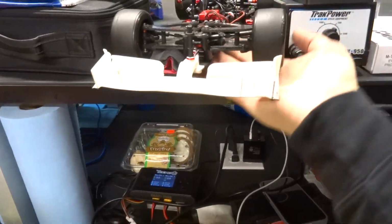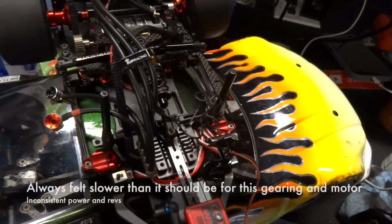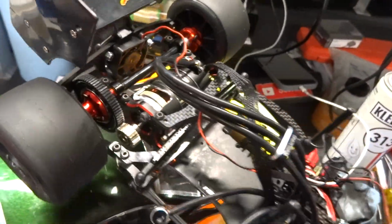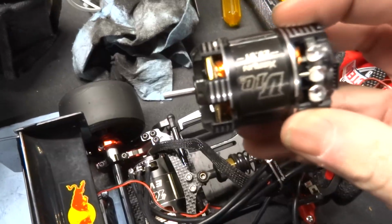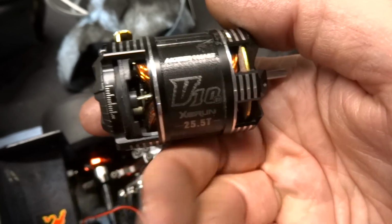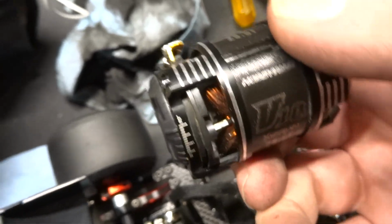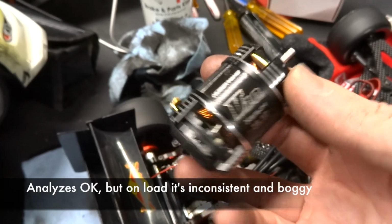Big changes on the F1. I was having all kinds of problems trying to figure out what was wrong with this thing all weekend long, and it ended up being, after going out with Qual 4 with a loaner motor, it woke right up. The Hobbywing 25.5 that I had is the motor I've had in my F1 all weekend. This is the used Hobbywing XC-Run G3 25.5 that I picked up used, and I put it on the motor handler last night, playing with the timing, trying to wake it up. Anyway, long story short, this motor has been cooked in the past, and it's done.